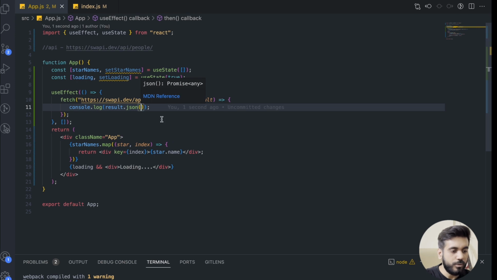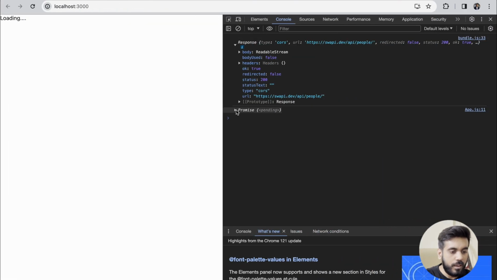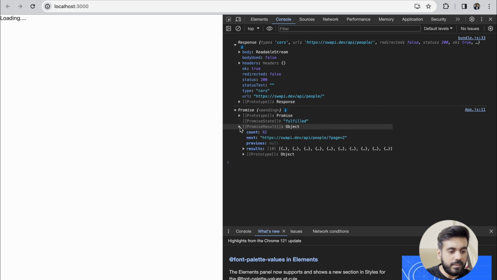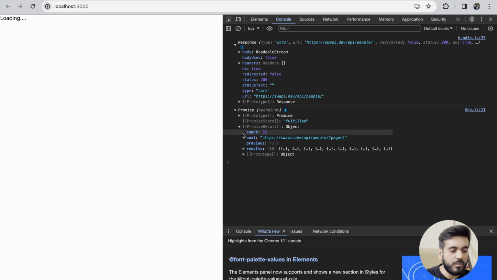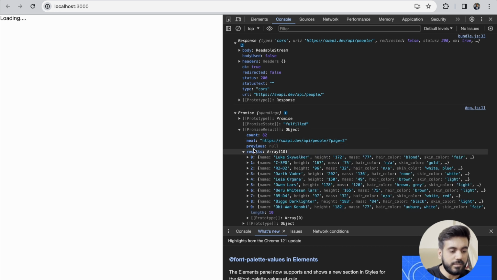Now if I go to the UI and expand this, we are getting our data inside this. So we get all the variables that are defined inside this. We get all the data here. Now we only need these results.